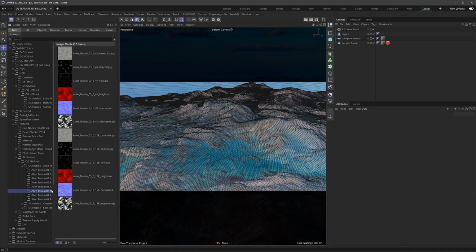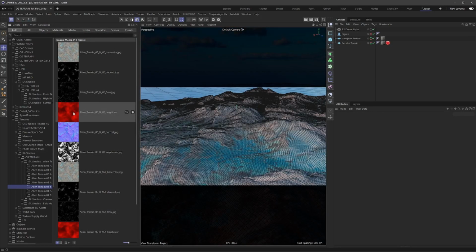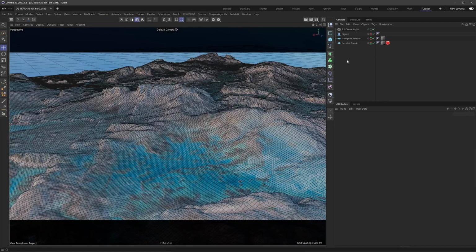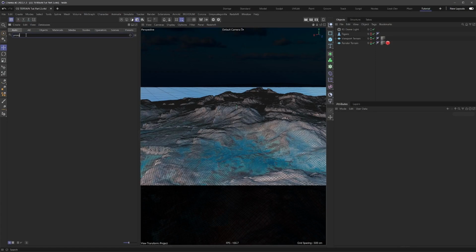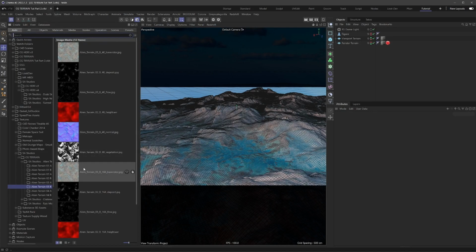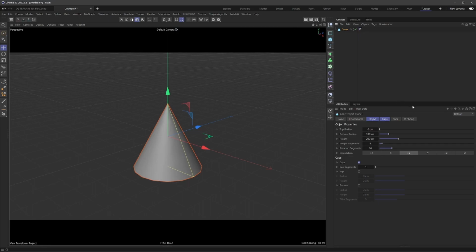So let's see here. We are in Alien Terrain 03B. So we actually want to use this height map here to drive the height of our trees or plants. So I am going to bring in, I believe I have a little proxy tree I made here. And that might not be loaded up in the asset browser. So you know what? Let's just make one real quick. Pull up a new tab here or a new project. And this is good because this will show you guys kind of the process for building this stuff out yourself.